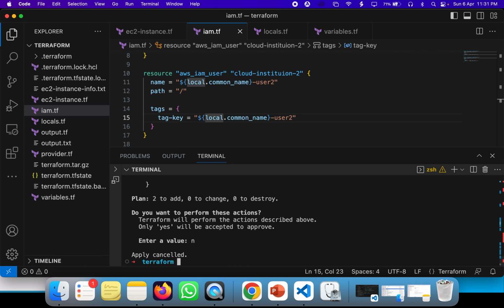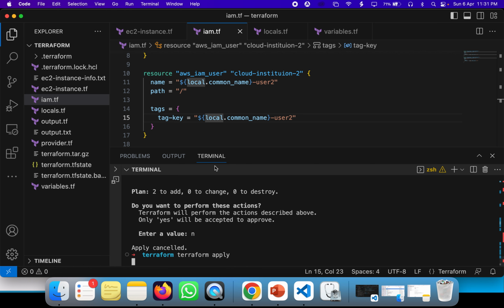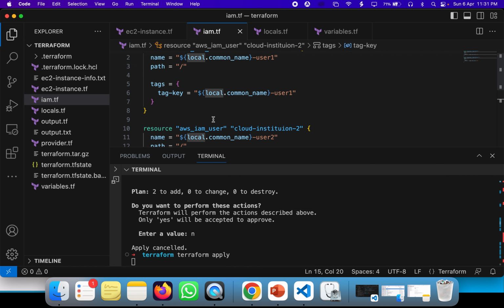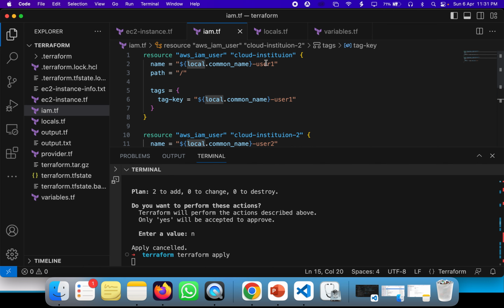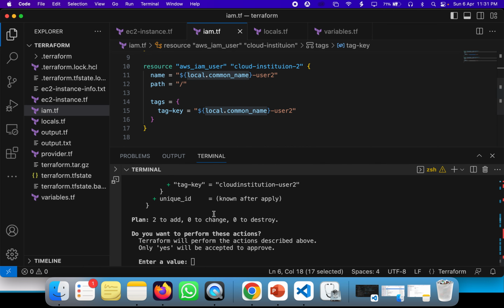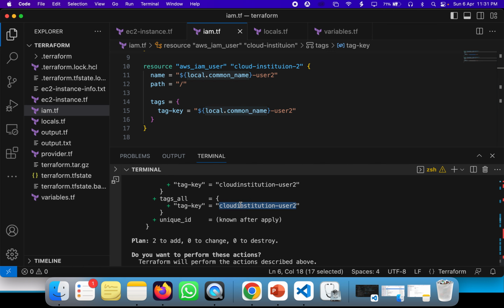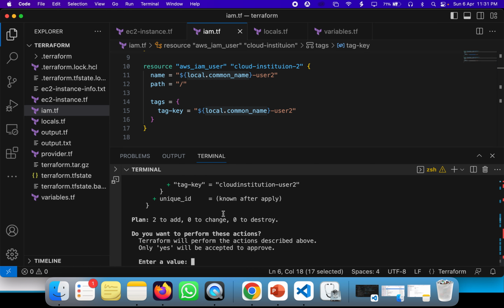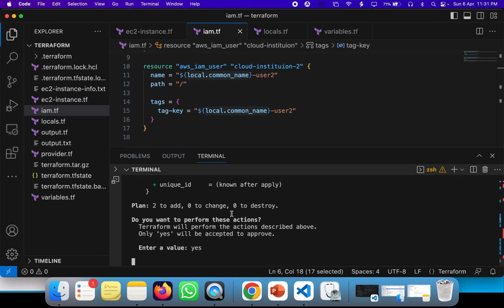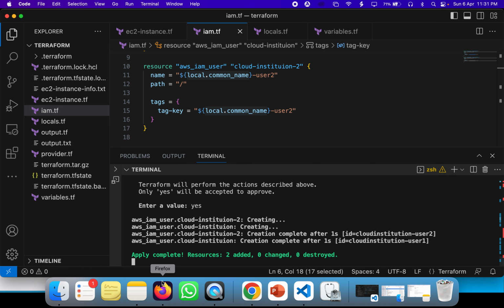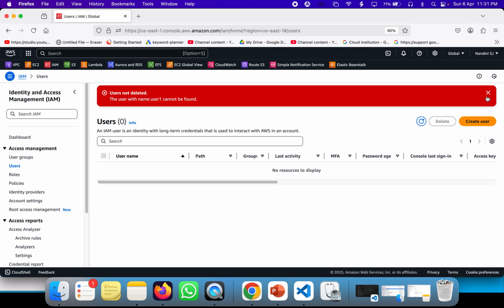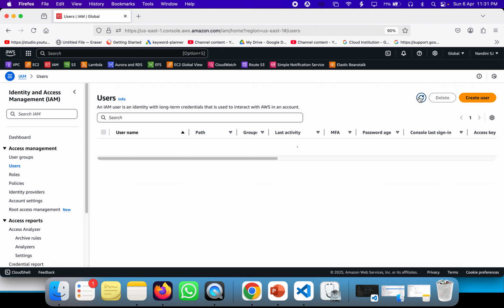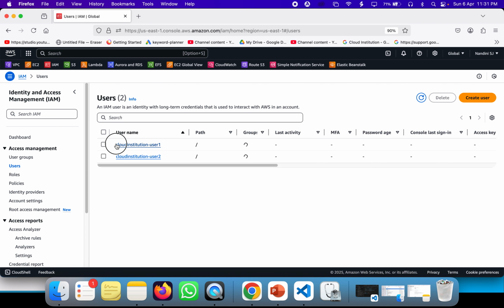Now let me just say no, and if I do Terraform apply, you can see all the Terraform tags, values and the user are prefixed with the cloud institution common name: cloud institution user2, cloud institution user2, and here as well. Now if you give yes, it should create the couple of users. If you go here and refresh, you can see cloud institution user 1 and user 2 are created.